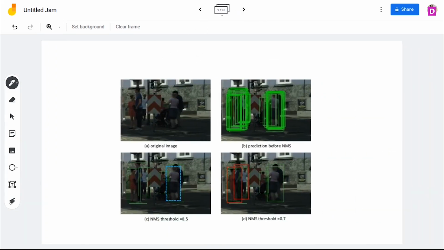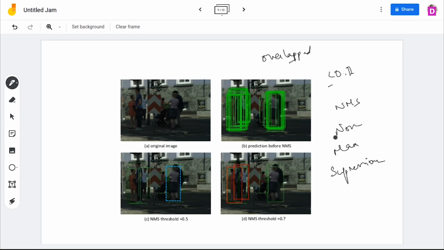One of the things we got from the RPN: all these anchor boxes give out everything, and there are a lot of anchor boxes that are one above the other. That means they have been overlapped, and we might not require a lot of these anchor boxes, right? But all of these will give values above 0.7. In that case, what we do is something known as NMS, that is non-max suppression. We'll talk about this in a future video.